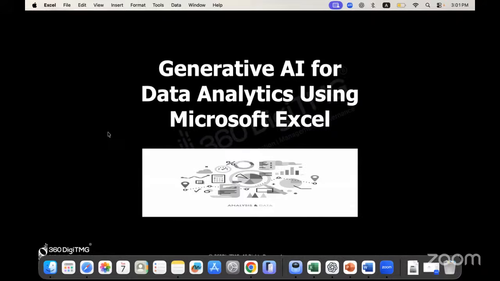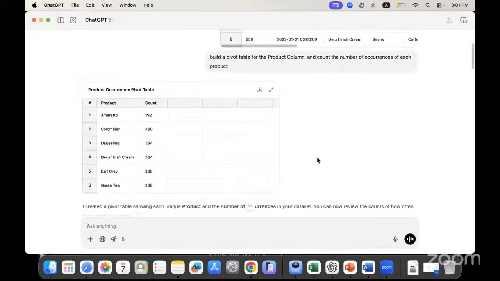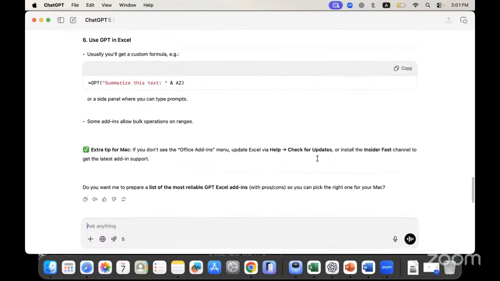I showed you how we can store the data and manage it in Excel, how we can analyze the data, right? We did a very small example of figuring out the number of transactions for each product. We even saw the visualization part, but we did everything directly in Excel itself. So how is generative AI going to help us? As of now, we are using ChatGPT, which is an external tool, right? We have not included it within Excel. We're using it as an external tool.